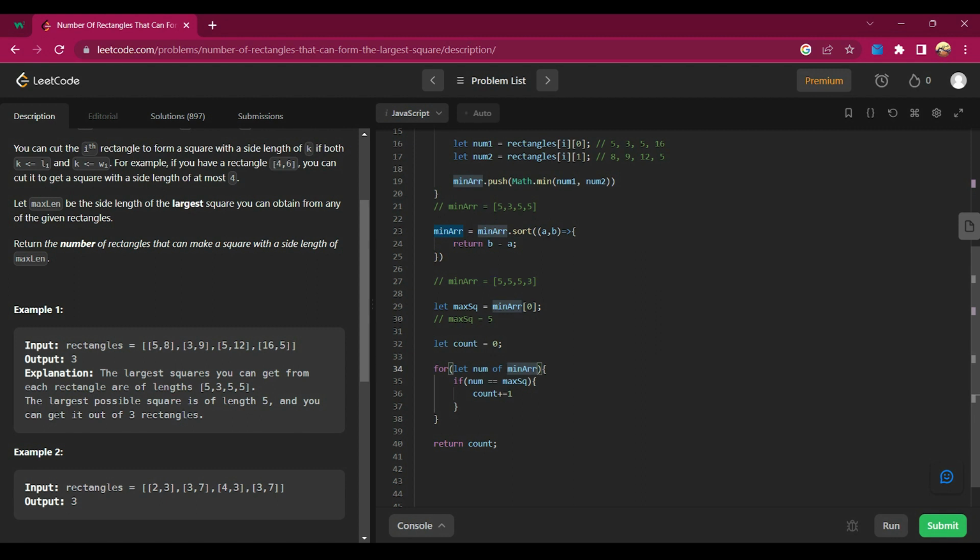I have initialized it with the value of 0, and in that I have created a loop. Then I have just checked if num is equal to max square, then count plus equals 1. That's all we have done.